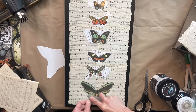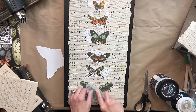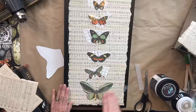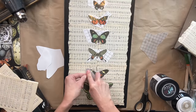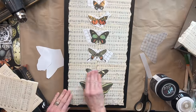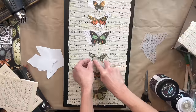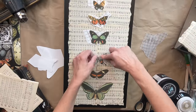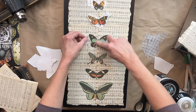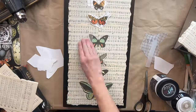When I was putting these together, I started thinking — do I sell these as a set or should I sell them individually? Let me know in the comments what you think. I kind of was thinking a set, but then I was also thinking someone might just want a singular one as well. Maybe I will price it so that if you buy both of them it's one price, and if you buy individually it would be another price. I'm still a little torn, so let me know what you guys think. Would you buy both of them or would you buy just one? The one I would have been most drawn to was the first one because of that largest butterfly, but this one too I love just as much.